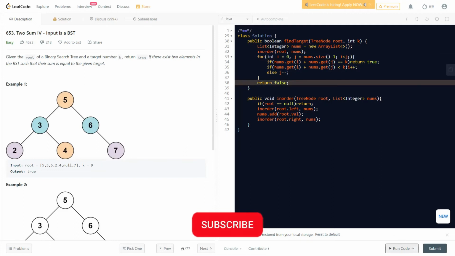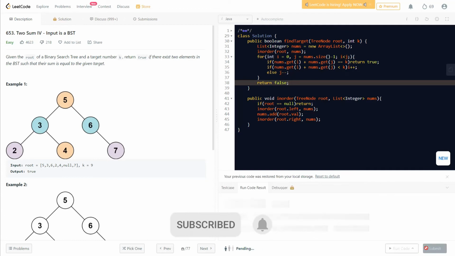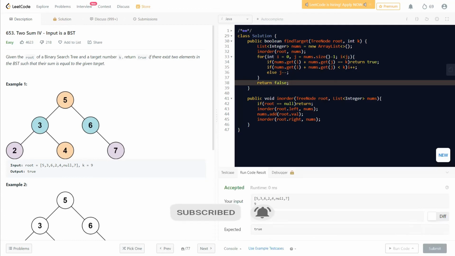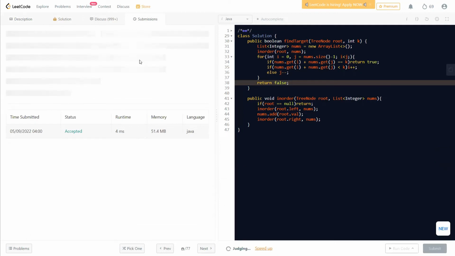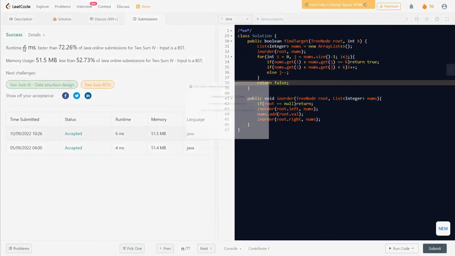So first of all, let's just run the solution and see how quick or fast it works. Over here you can see, let's just run this. Yes, it runs around 6 milliseconds, and previously when I did it was around 4 milliseconds. Fine. So that's what it runs.